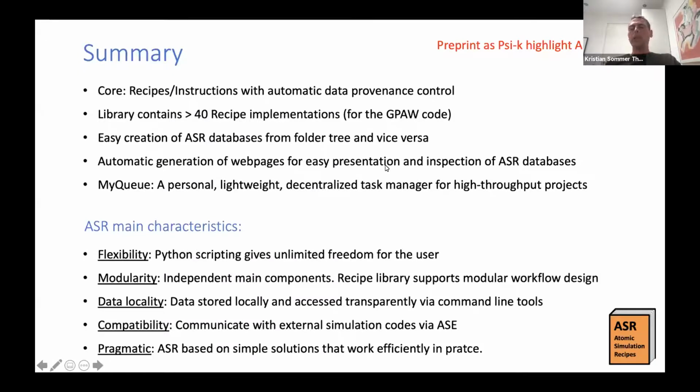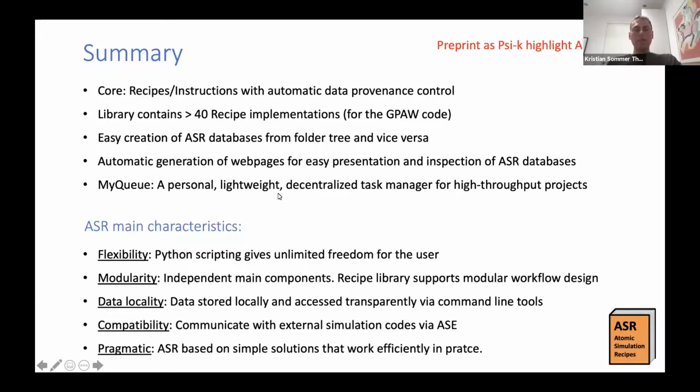And this is very nice because it makes it easy to present your data to the outside world, or just internally if you have a project with many contributors. It's just a nice way of sharing the project, and you can look at the status of the project, and you can go and look at the data during the course of development of the project.